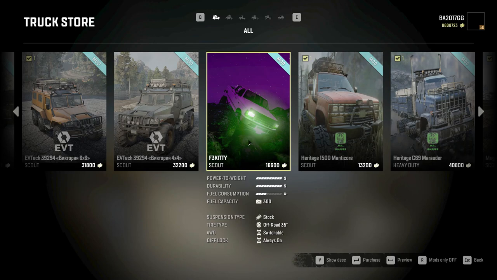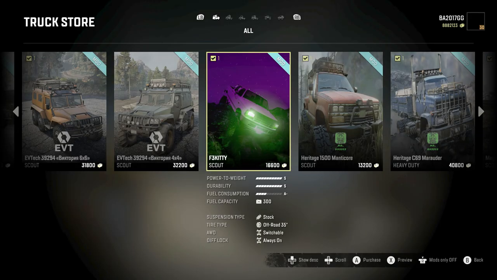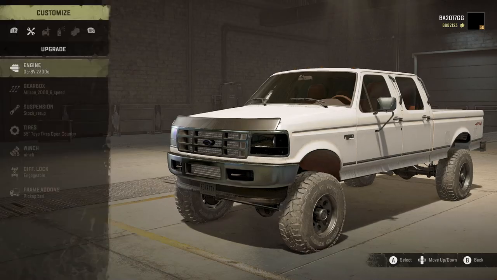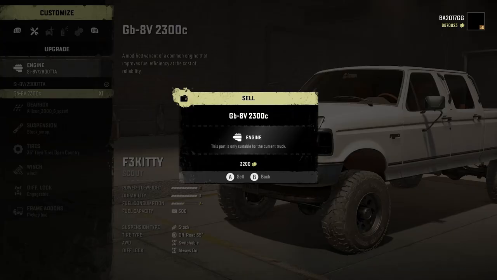All right, guys. Time to customize up the F3KITTY. You know what this is, right? All right, engine options. We get the SI8V2900TTA or the GB8V2300C. We're going to go with the 2900TTA.